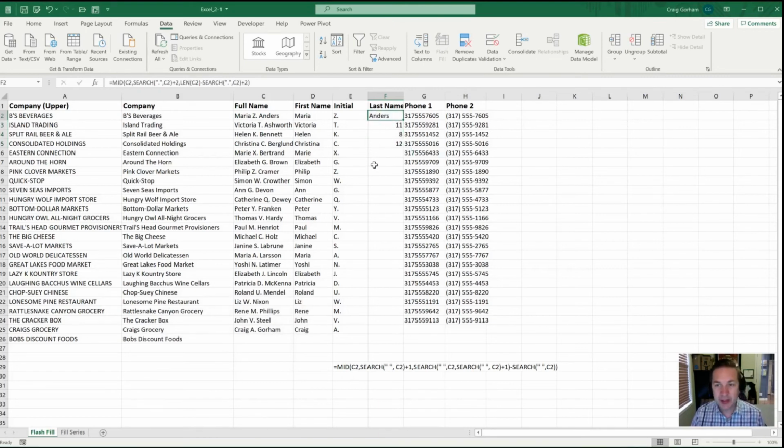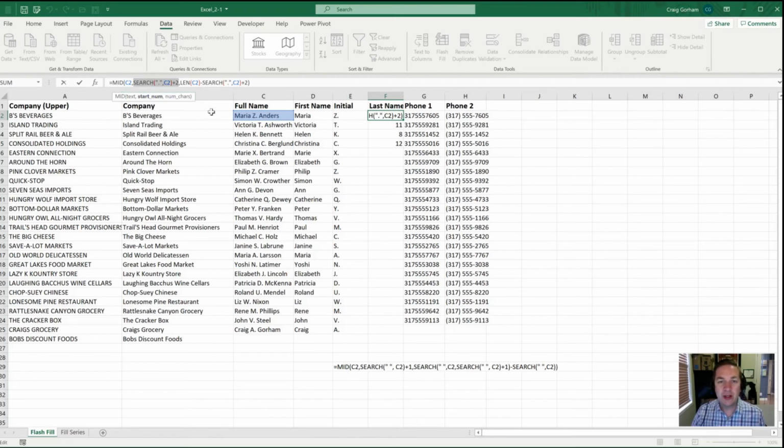So let's split this out a little bit here, just to go through it again. Our MID function is saying in this cell we want to bring in the characters between 2 numbers. So cell C2 is the text that we're looking at. We have a start number, and our term for start number here is this search term.